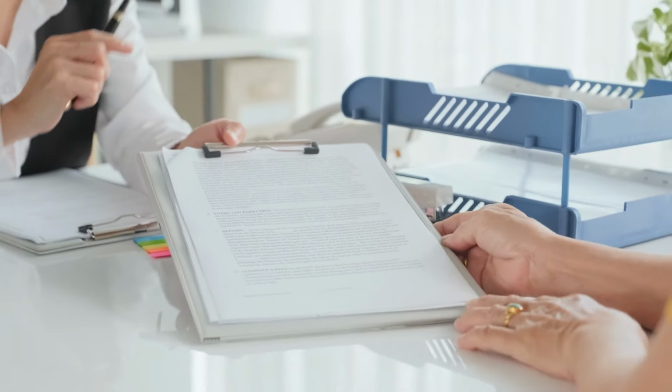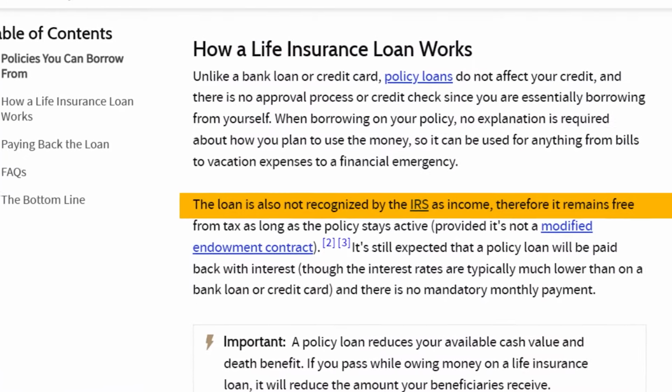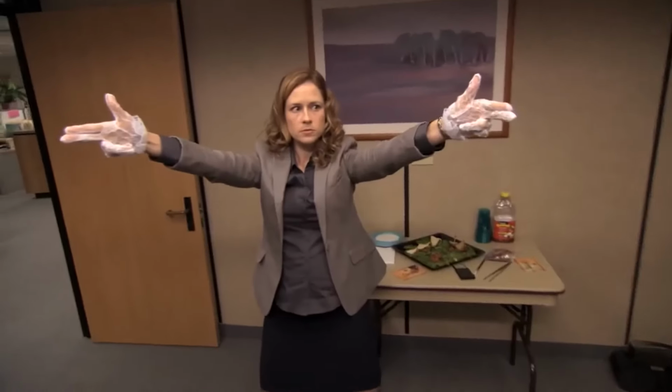By doing so, you get tax advantages, you get to utilize the loan tax-free, and as it grows larger, you can continue to utilize it tax-free as well. This is because the IRS does not classify debt as income, and debt is not taxable. Also, when you borrow, this keeps your funds still in the account growing while you get to use the insurance company's money to go invest into other opportunities.